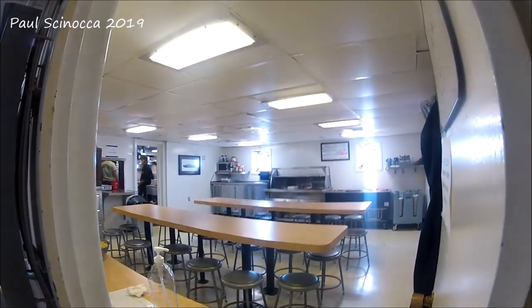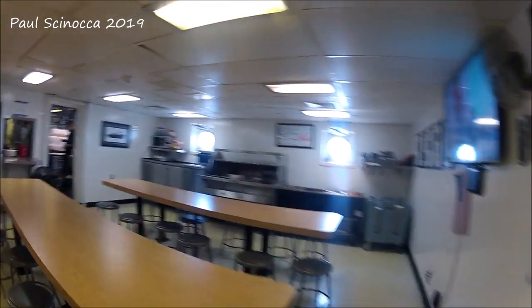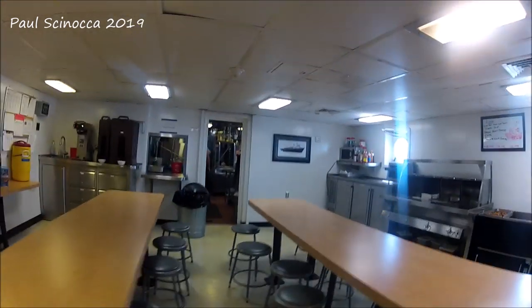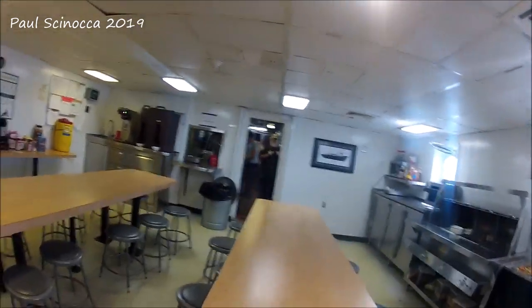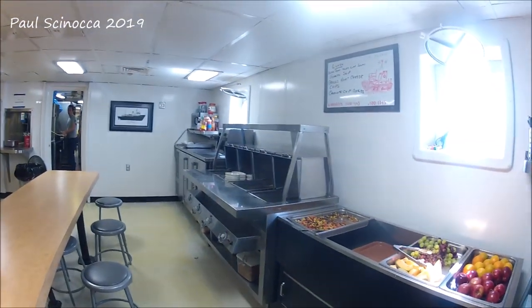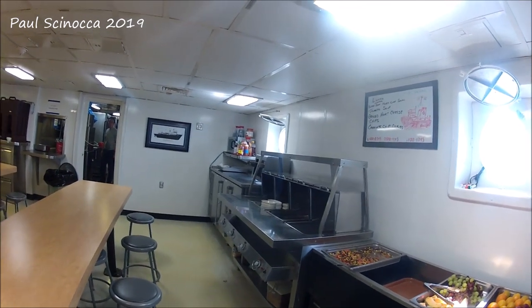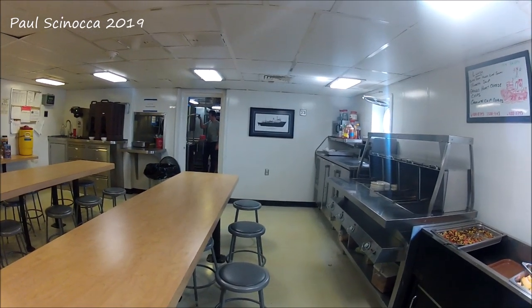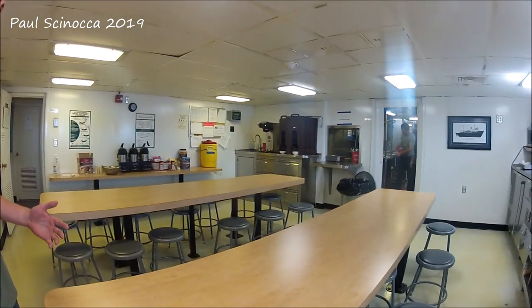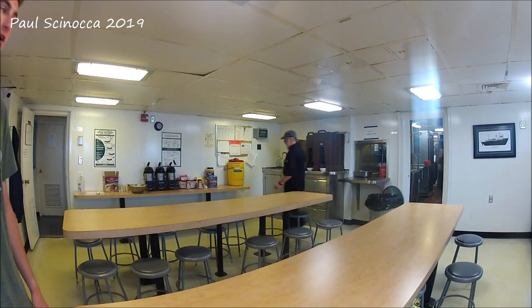There's a galley. Free to walk in, check that out if you want. Cereal and stuff. Food. Not at meal times, but we fit pretty much all this. It's the cadet mess. All the cadets eat here, and then all the licensed officers have another area that they eat in. So, that's cool.